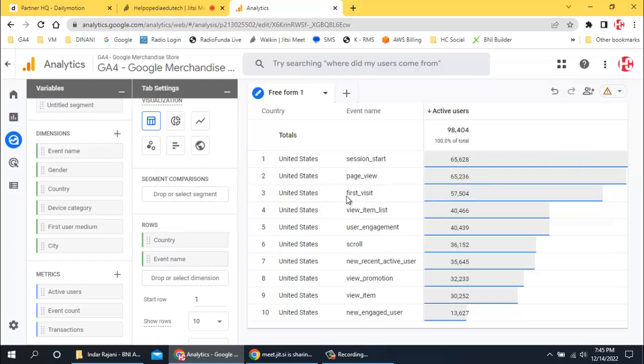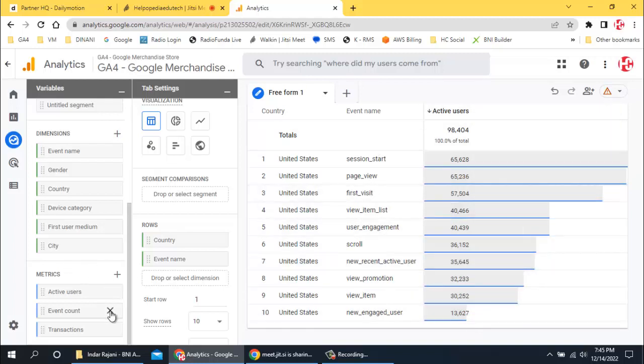So first time visitors over here, who visited the website the first time, I get to know 57,504. Then how many people scrolled, how many user engagement, that is visiting different pages. Then viewing promotions, 32,000, viewing some items, so that is the products on the page. The newly engaged users, so 13,000.